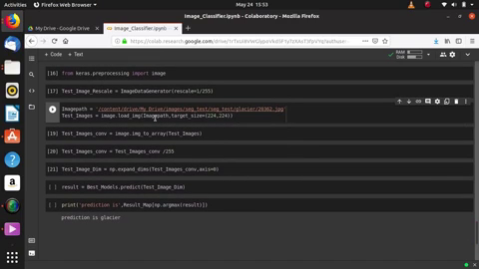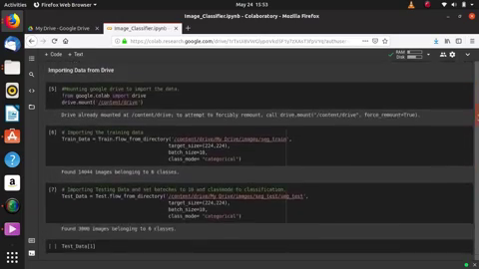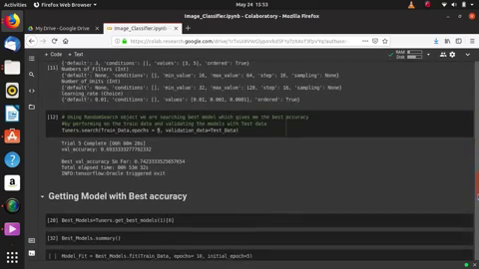As you can see, I've used the parameter target size and set it to 224 because over here you can see our model has been trained on the particular target size, which is 224 by 224.